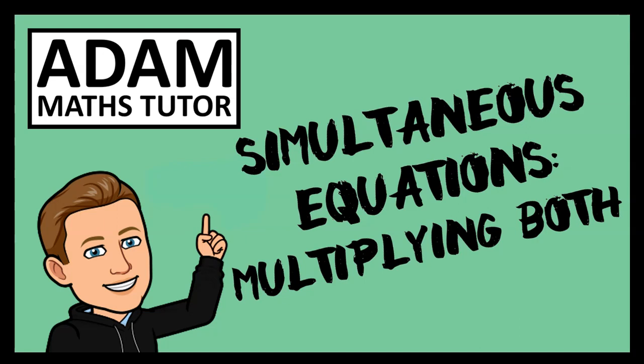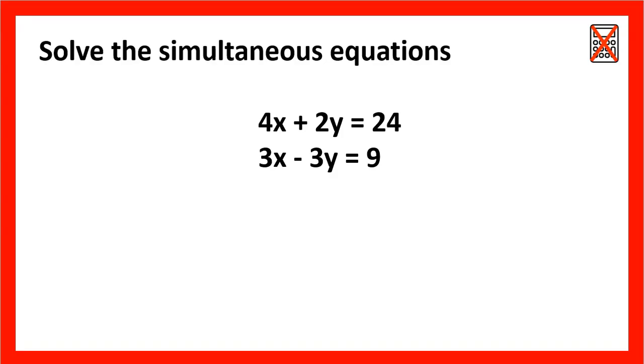Solving linear simultaneous equations where both equations need to be multiplied, with Adam Online Tutoring. Here's the beginner question, which will give some access to some of the harder questions you're likely to see in an exam. As spoken about in previous videos on solving simultaneous equations with no multiplying and multiplying one of the equations, the way you solve these is by making sure that the coefficient, the number in front of these terms here that you can see, is the same.